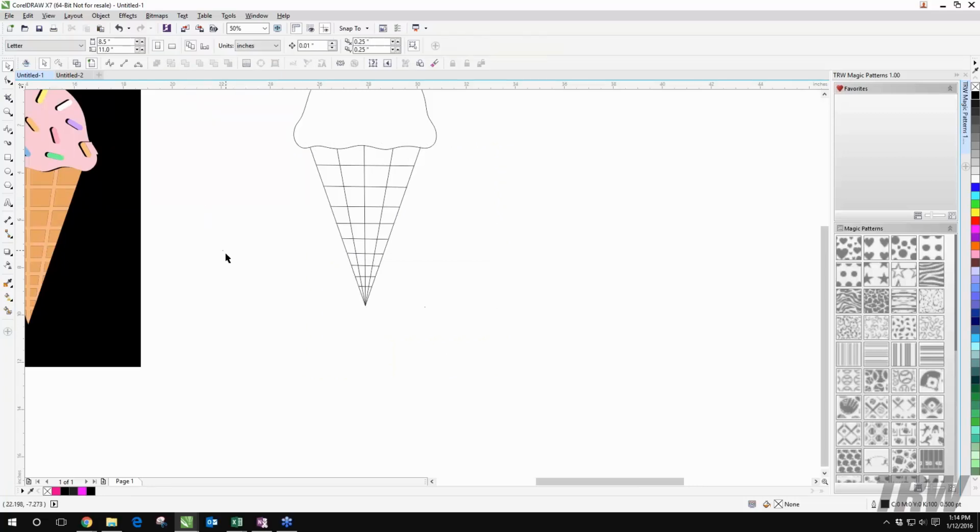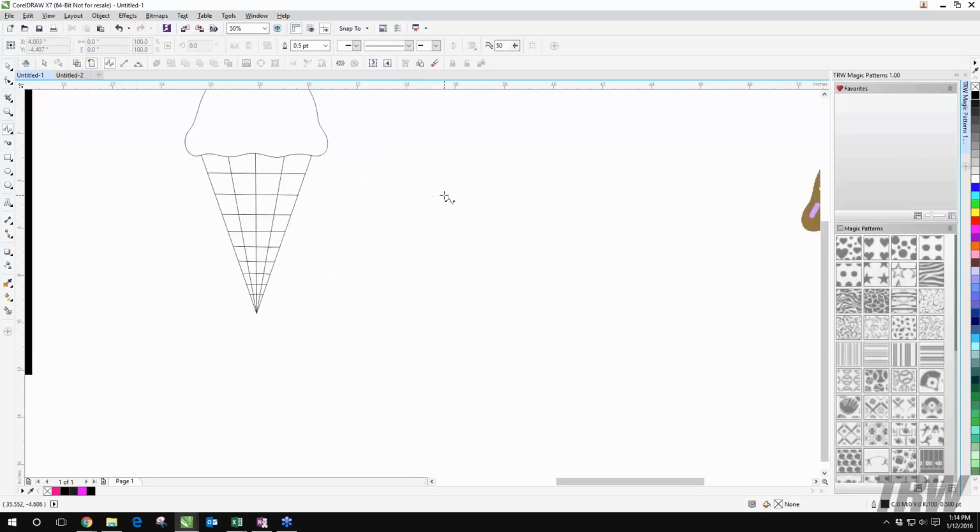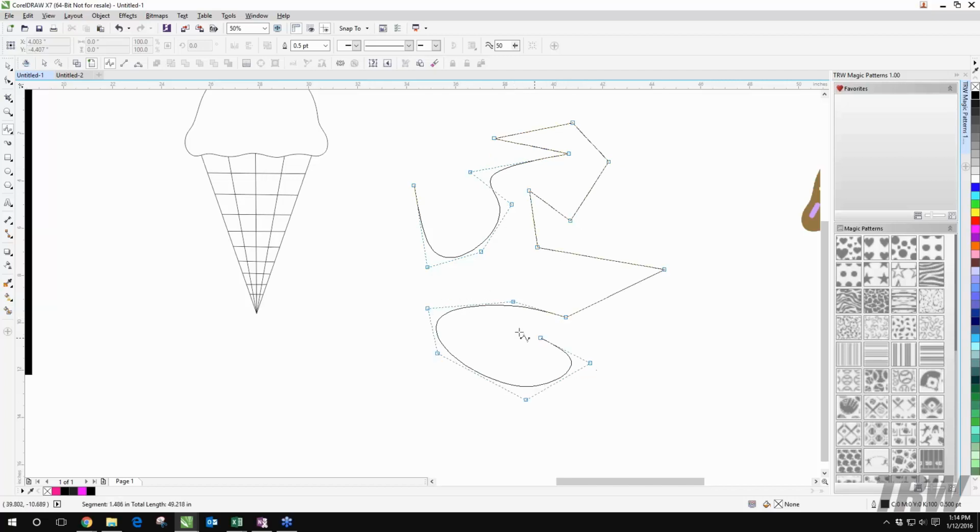And Larry asked, once again, how we can make a sharp edge with our B-spline tool. So all I did, Larry, was I clicked once, and I got rounded edges. If I hold down V before I click, then I'm going to get corners. Every time I click, I'm going to get a sharp edge. When I let go of V, I'm going to have rounded edges. Is that good, Larry?